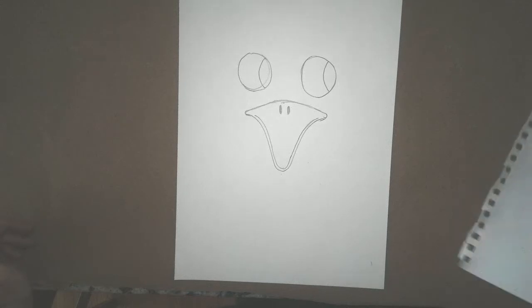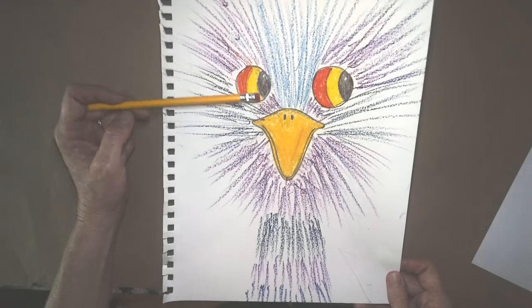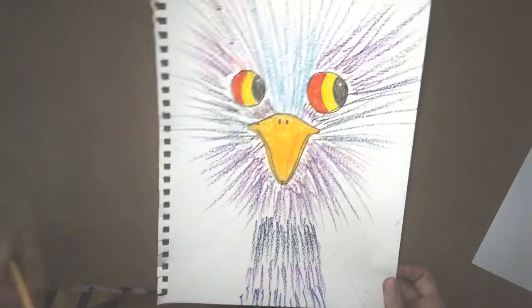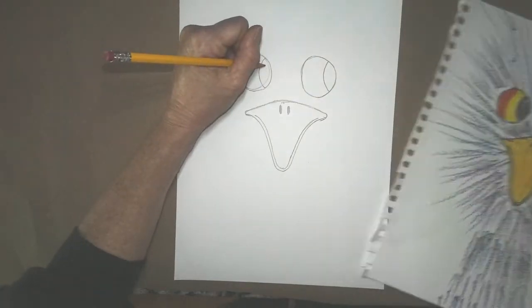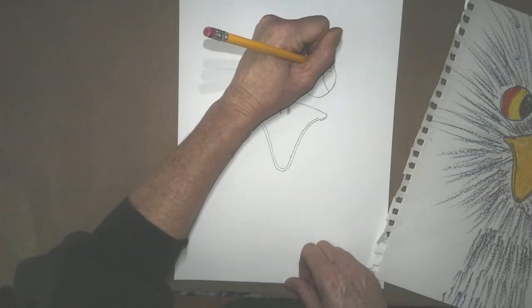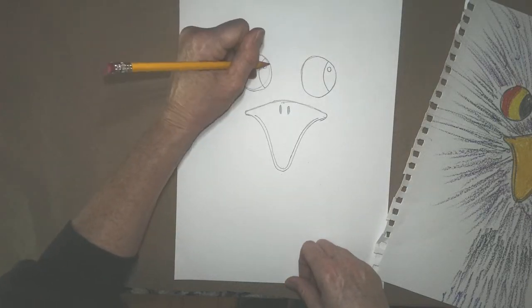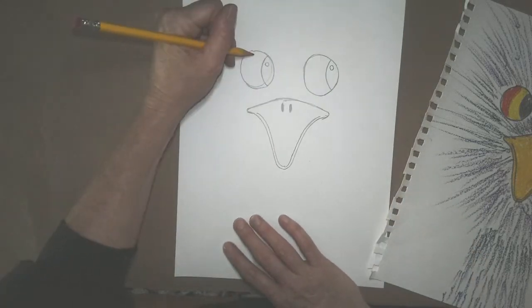Now, to add a little bit of style to my emu, oh, this just made me think of something. This is another texture word. The eye is glossy and reflective. All eyes generally are on animals and humans. So you know what we're going to do? If we go over here into the eye and draw a little circle, that's going to be like a little reflection of light in there, and is going to make our eye look kind of glossy and smooth, which is another texture word. So go ahead and add your little circles.